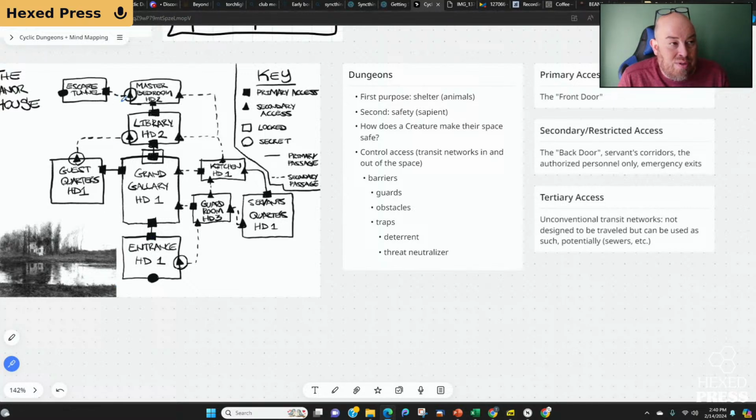And of course, then we have they need to escape. You got some escape tunnel coming out. So those are the pathways. These dash lines, the solid lines. Solid lines are what you are supposed to be going. And I think as a GM, this helps me, one, because I'll immediately kind of have an understanding of what sorts of things they are.